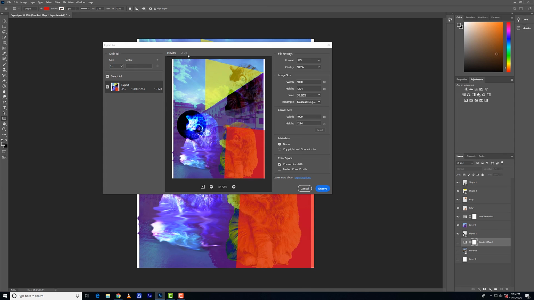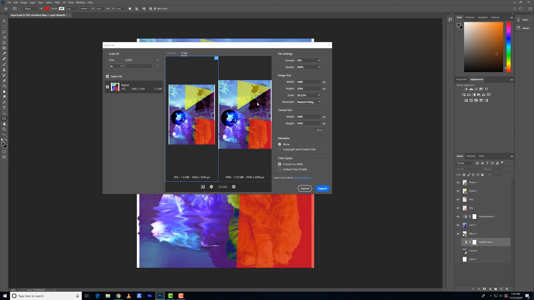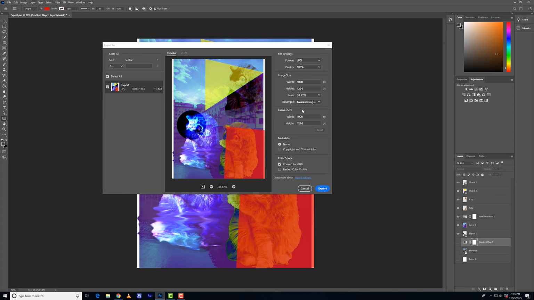So, I'll actually do 2 up so you can see the difference. So this is the original image, this is the smaller one with the blurrier fur. So you just want to be aware of what your resample is set to. Honestly, bicubic and bicubic automatic are usually the best options if you're resizing, so I wouldn't worry about changing this generally.